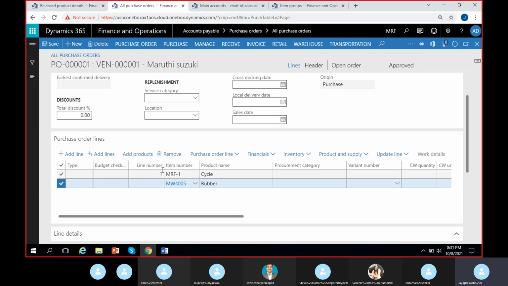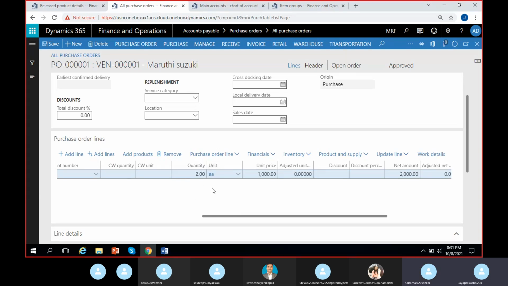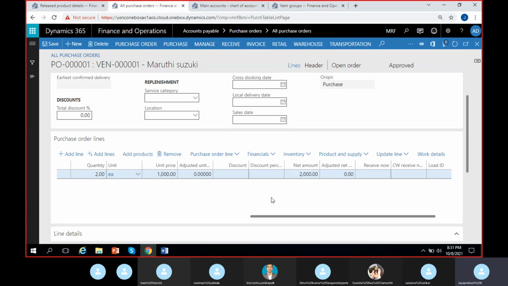Here for now I'm removing this line. I'll only do a one line purchase order just for giving you a simple overview. Okay, so is it clear until here how to select a product in the line and how to give quantity, unit price, and check the net amount for all of you? Yes, okay, perfect.